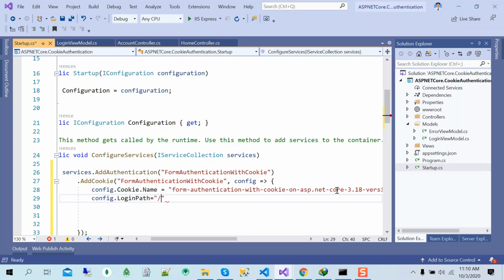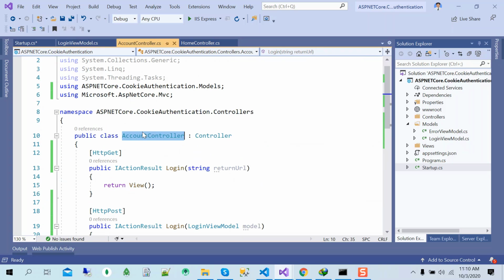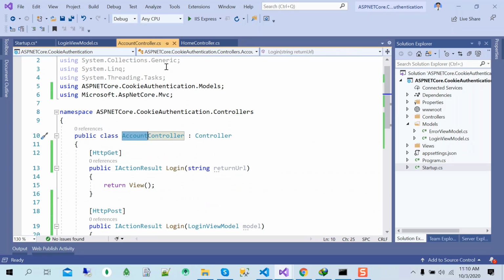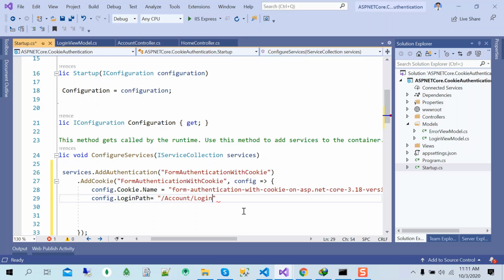So I just want to give the login path like account/login, and that we have created in our account controller with http get verb. So account/login. So after then actually we have to add semicolon here.